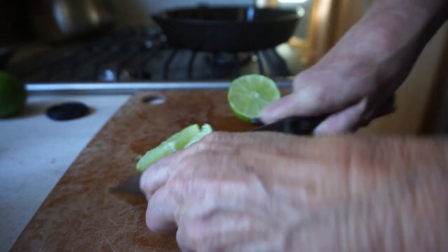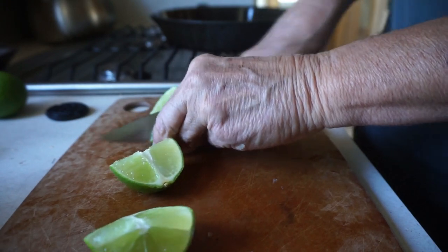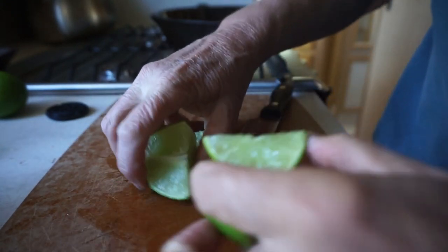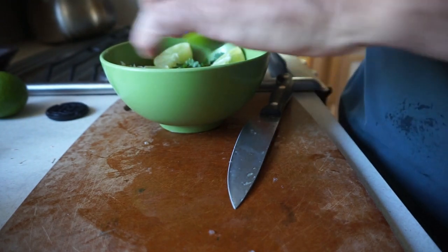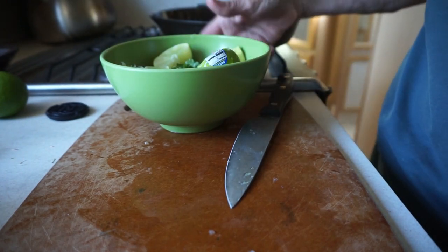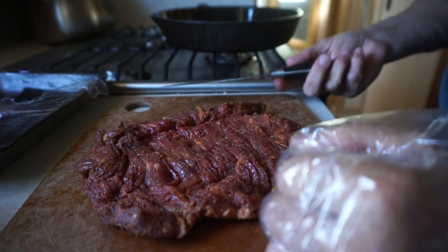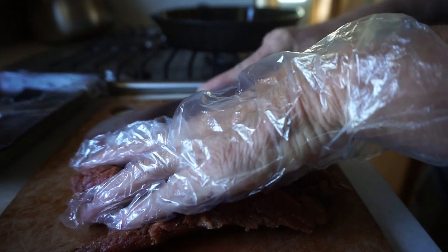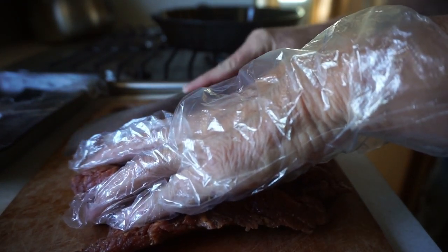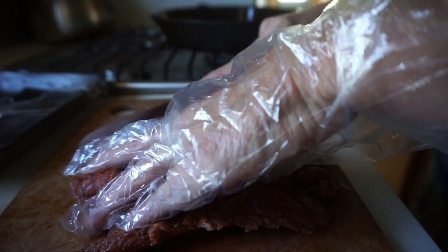Lime. Put the lime in the coconut. Gosh, that knife is dull. There we go. This knife isn't much better, but hey, this is what we're gonna go with. And I'm gonna cut against the grain.